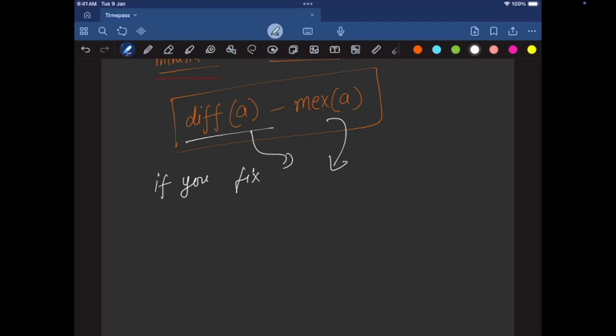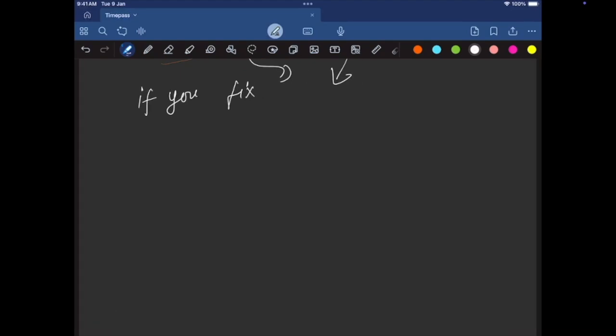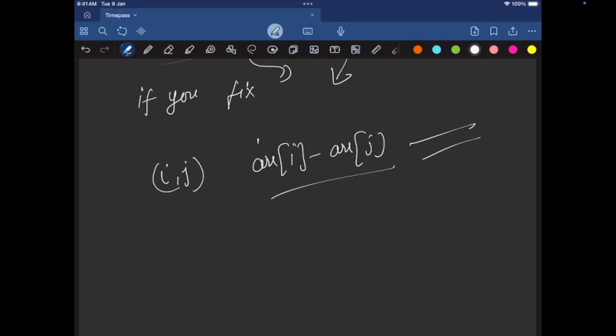Like if I fix my MEX, then I only need to minimize or maximize the difference. Sometimes you have also solved problems where you need to find the number of pairs i, j such that a relation like array of i minus array of j is minimized or maximized.